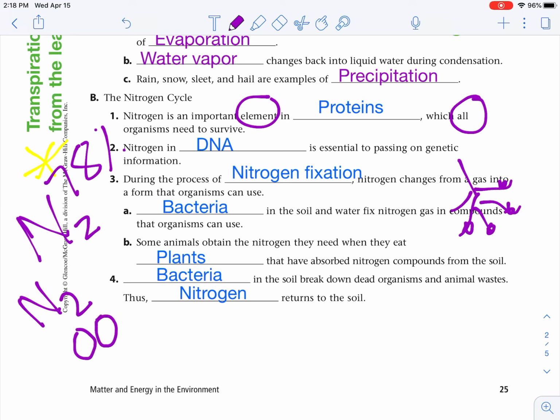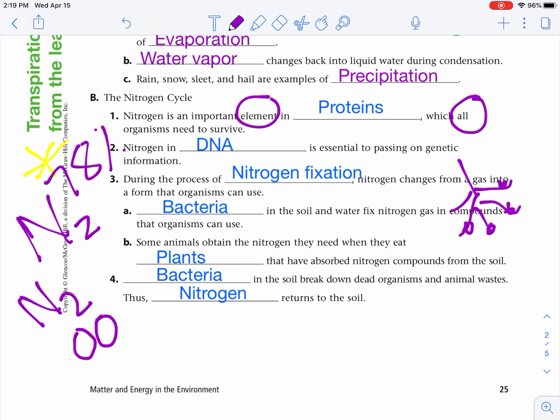It's not toxic, and then the plants are going to absorb that nitrogen and use it for their own growth and then store the rest in its leaves, fruits, roots. And so when we eat those leaves, fruit, and roots, we get the nitrogen.